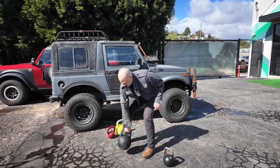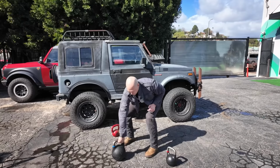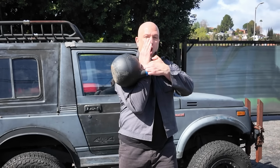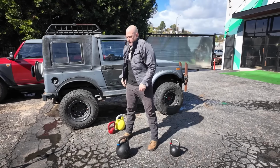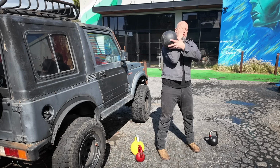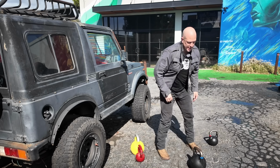Push the weight back, set it down. L of the hand goes down, grab it, push back, get it up. If you are off, hold the other hand, adjust it up. Figure out how to not be resting on your wrist. Push back, set it down, turn the hand over, grab the corner, push back, get it up. If you need to adjust, adjust. Push back, set it down.